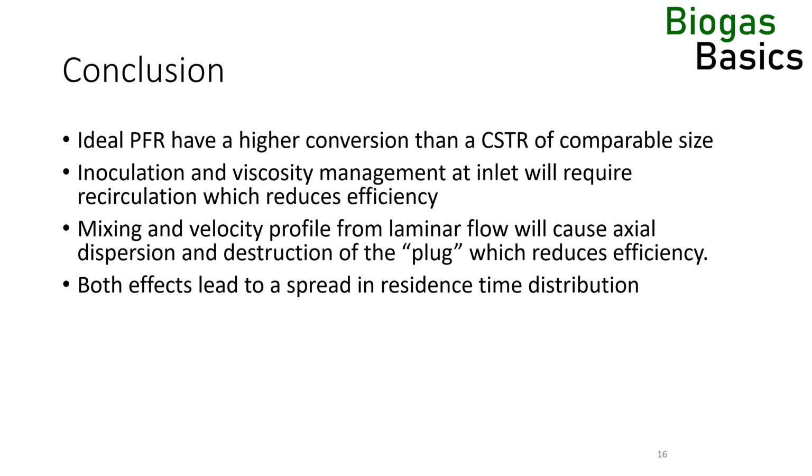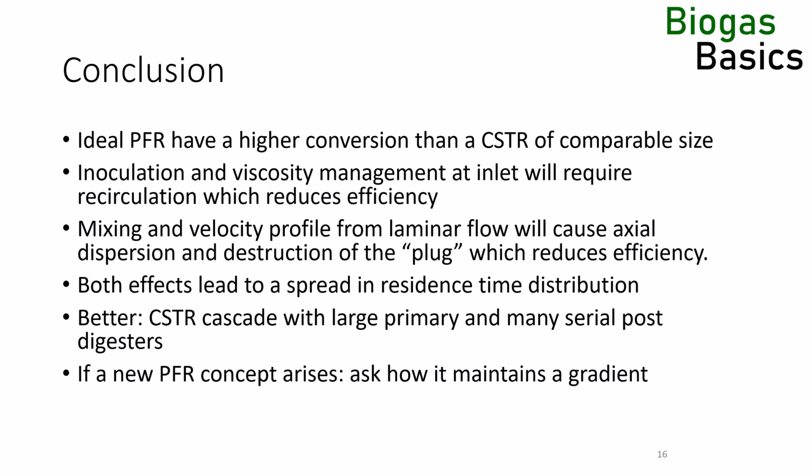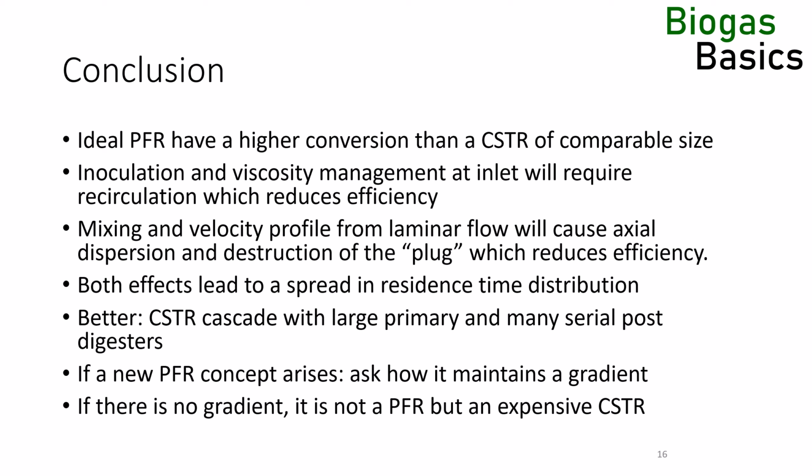plug flow reactor. It is usually cheaper to build and operate a CSTR-cascade with larger or more primary digesters in parallel and post-digesters in series. This emulates the substrate profile of a plug flow reactor while negating high substrate concentrations at the inlet and the requirement for an inoculation stream. If a new plug flow reactor concept emerges, can it maintain a substrate gradient? If not, it's just an expensive CSTR.